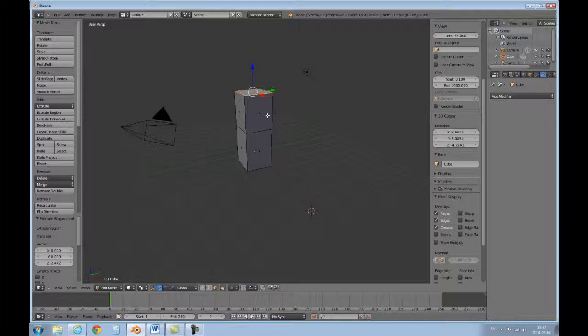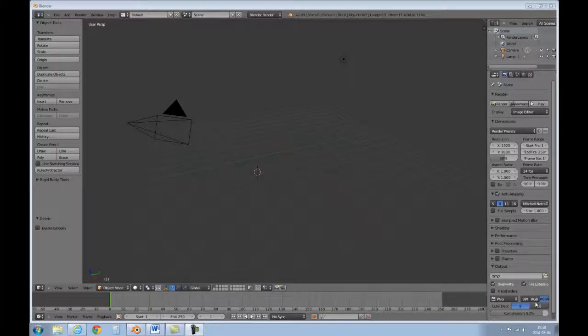It creates new geometry, and you can use it to build up box models. I'll do another one like this, and then I'll do one in this direction. Look, press enter each time to apply it, and that's a technique which you can use to build up box type models.